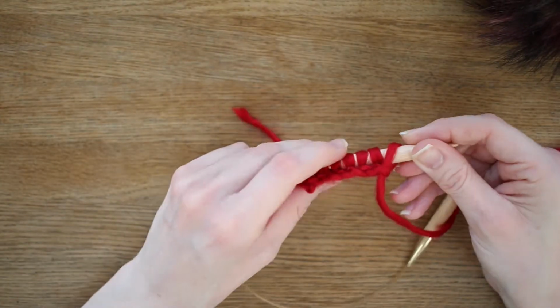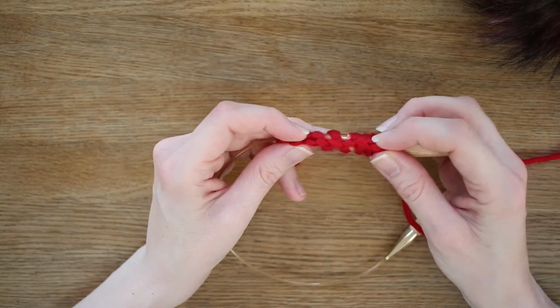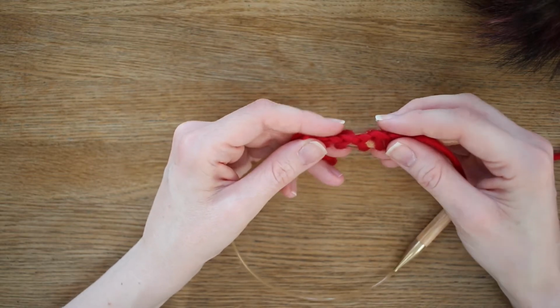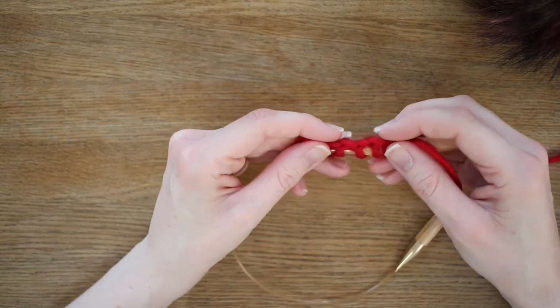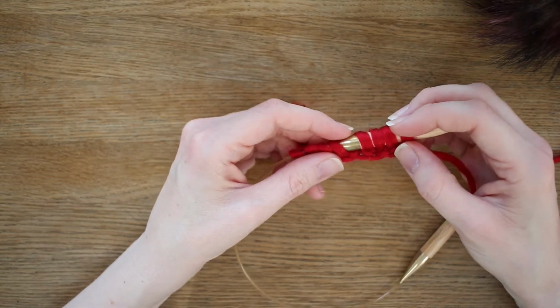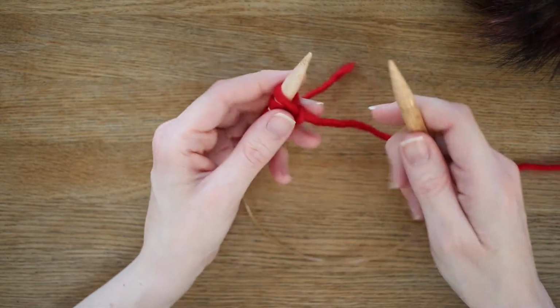So here we have the start of our cast on, so you can see that it's starting to look a little bit like that. Okay, just remember to try not to make it too tight. So we should have a little bit of spring in it there as well. You can see there. Okay, so I'll just do a few more of these so you can see.